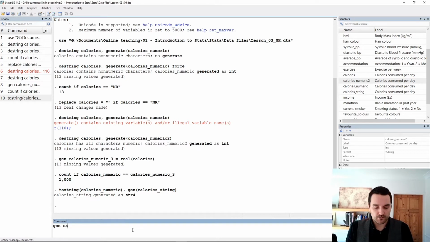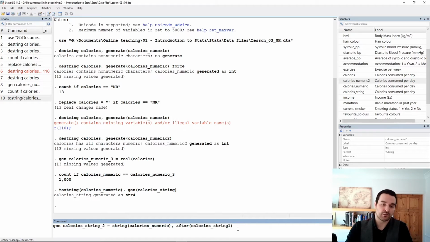We can also use the string function. String, and then the variable we want to turn into a string, calories numeric. And I'm going to include another option here. Calories string 1. To make it easier, generate allows you to place new variables before and after existing variables.